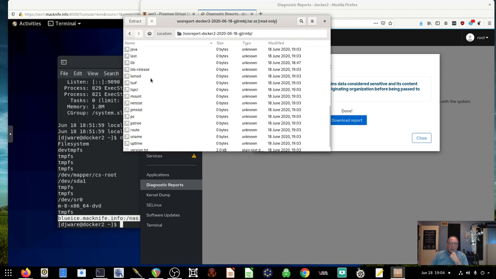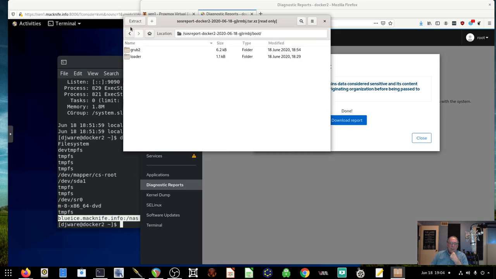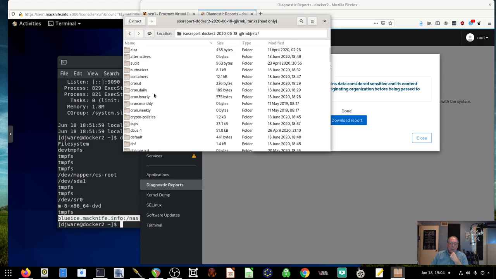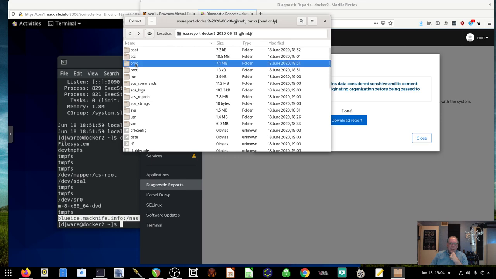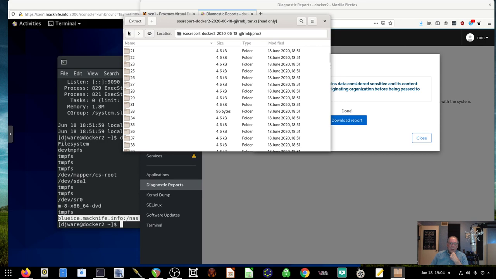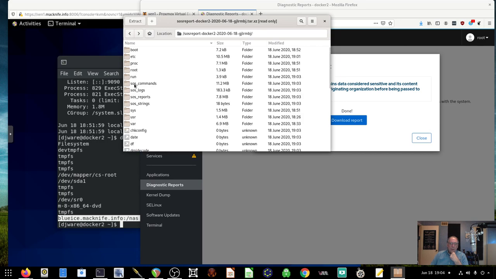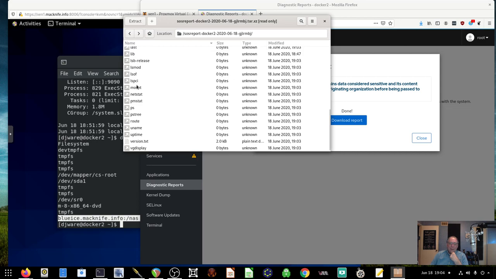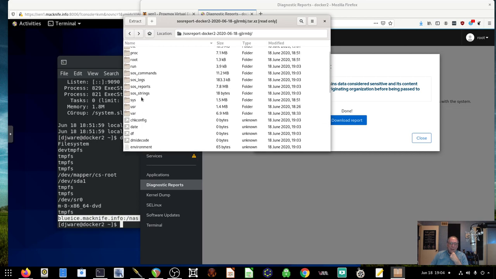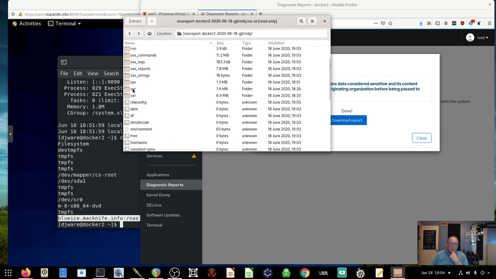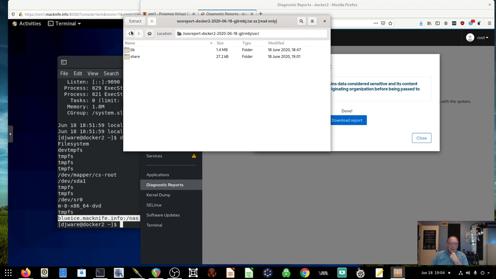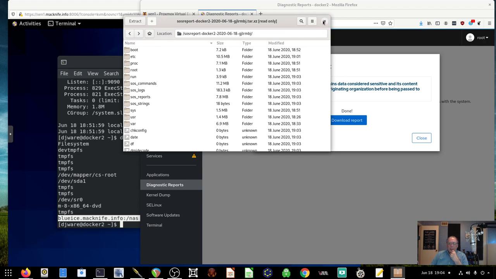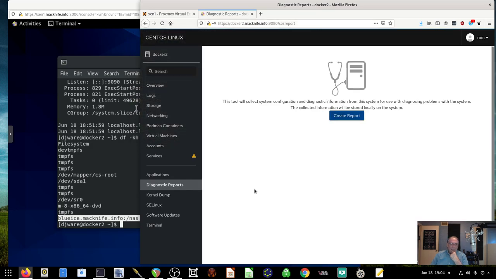So yeah, you can see it has your boot, your grub, your loader, all of your configuration at etc. It's basically kind of a dump. Your state, I don't know if this is proc, yeah it is. So your proc file, your root. So yeah, you probably wouldn't want to give this to just anybody. And then these are links. Let's see, is home in here too? Nope. Okay. Yeah, so it's basically everything in your system is in that thing.